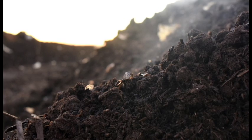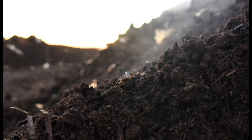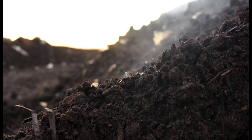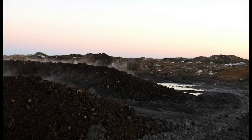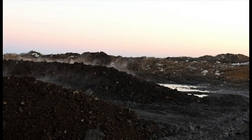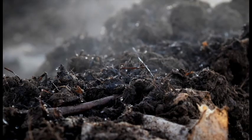Their compost is created by combining organic waste in proper ratio piles and rows. The rows must have controlled temperature, moisture, and oxygen to accelerate the decomposition process. The piles are strategically turned periodically to allow oxygen and moisture to assist the breaking down of the plant matter. Naturally occurring microorganisms decompose the organic material, and the compost serves as food and energy for the microorganisms. Temperatures reach 110 to 150 degrees for this to occur.